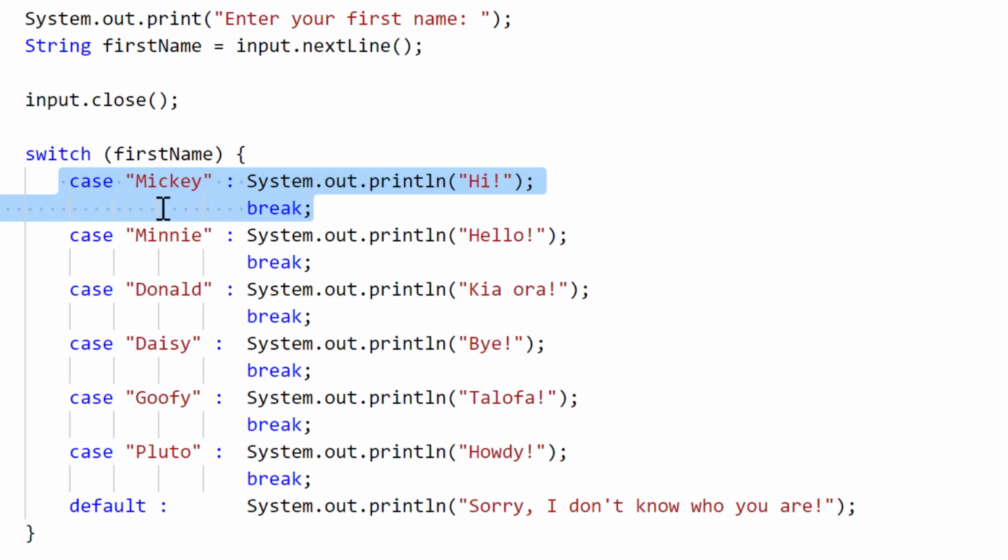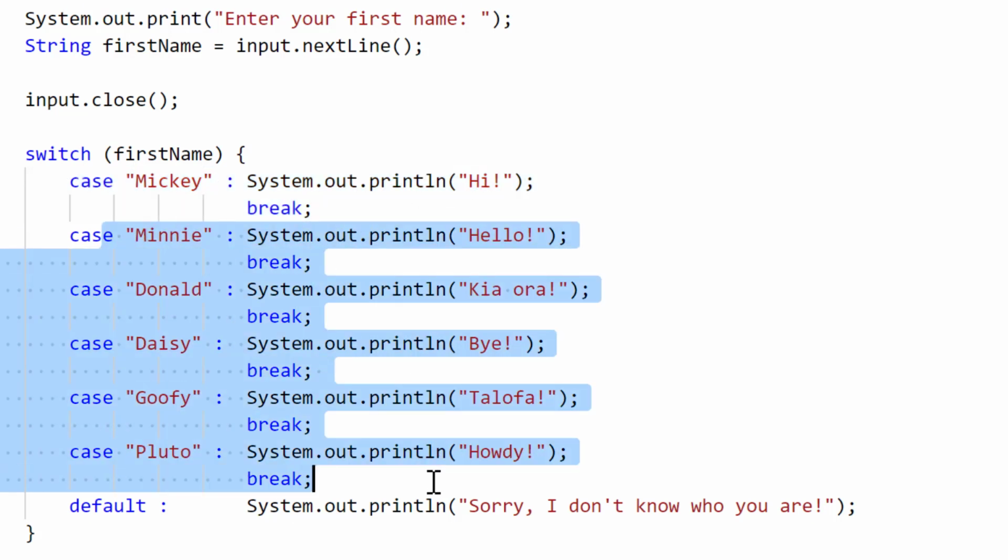But case followed by, well, what value could first name contain, replaces an entire first line of an if statement and its conditions. So if in fact the first name variable contains the value Mickey, then we're going to display the word hi.